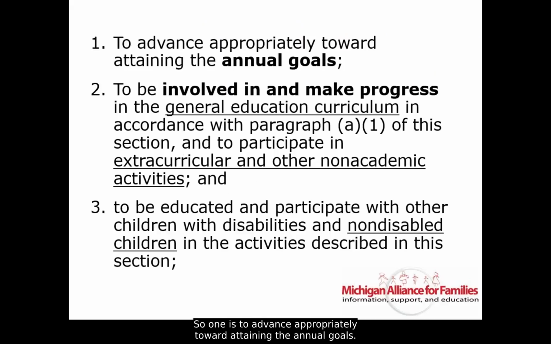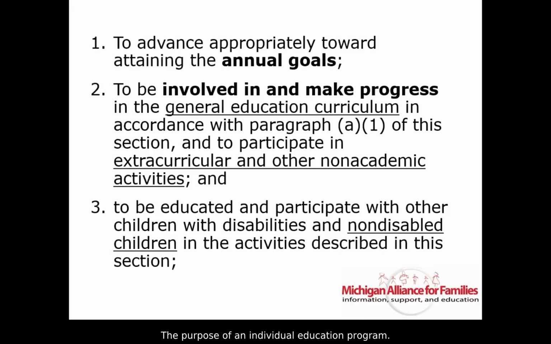So one is to advance appropriately toward attaining the annual goals. You have a well-written PLAAFP statement, you have your goals written. The purpose of supports and services, including accommodations and modifications, is to attain those annual goals. To be involved in and make progress in the general education curriculum in accordance with paragraph (a) of this section, and to participate in extracurricular and other non-academic activities.